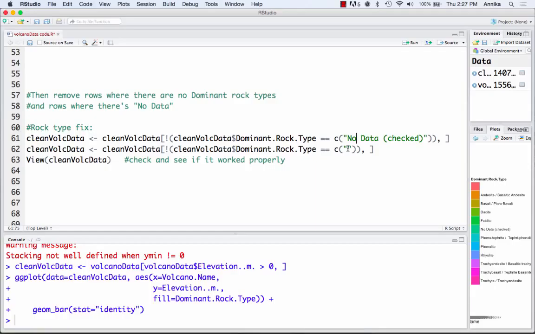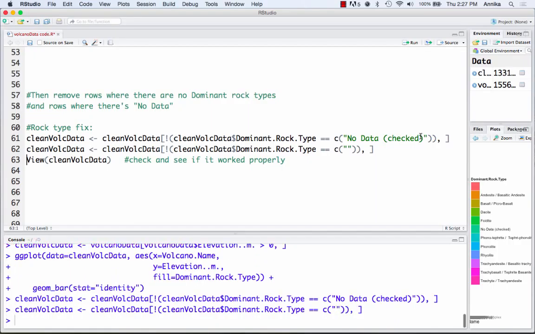Now the next one is a little different because if you remember back in our previous video talking about replacing values and stripping out values, I did is.na, but here I'm doing something a little differently. Because there's simply no value in that box, what I can do instead is do the exact same thing as I did up here in this row, but leave nothing within the quotation marks down here.